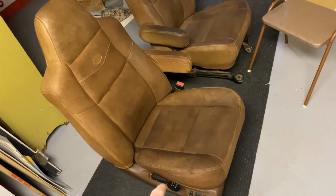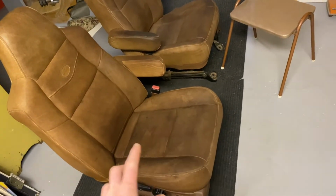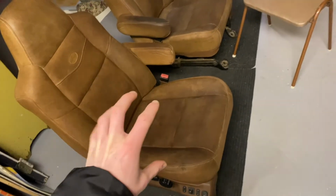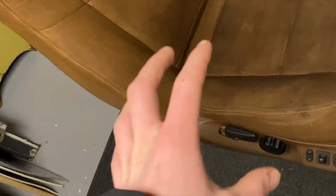Alright, so I let it dry out for about an hour, and as you can see, that stain is almost gone now, which is good. The leather is also a lot softer. Like it feels more like a leather and not so dry.